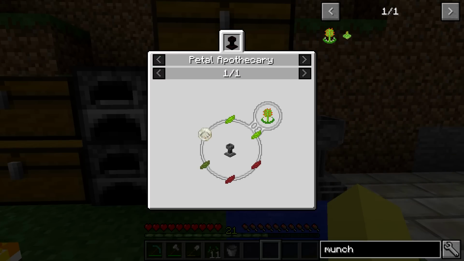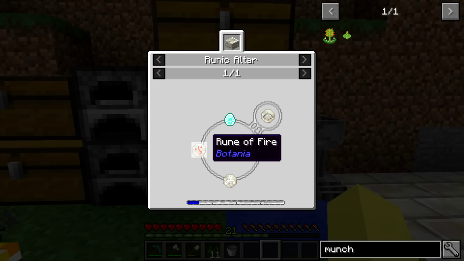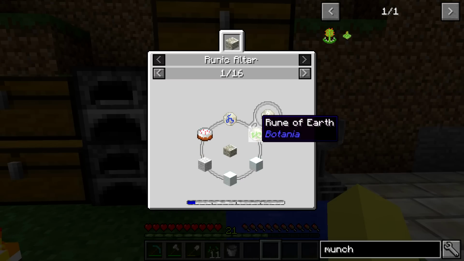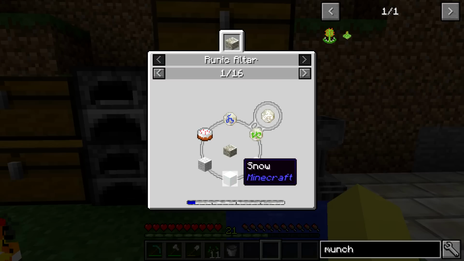This is pretty much going to just eat leaves off the trees and give us mana for it. Now, the petals are really easy to make for this one. Doesn't even require a redstone root, but it requires a Rune of Gluttony, which requires a Rune of Fire and a Rune of Winter and 2 mana diamonds. So this is where it gets a little expensive. This one requires a Rune of Water and a Rune of Earth, and then it requires a cake, which was really annoying to make, some wool and some snow, which again was slightly annoying to get.